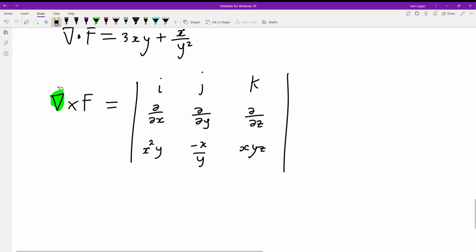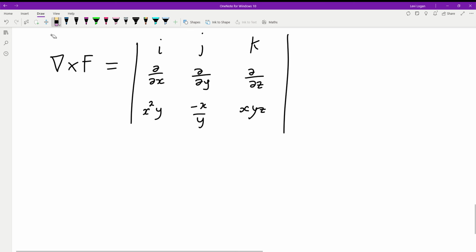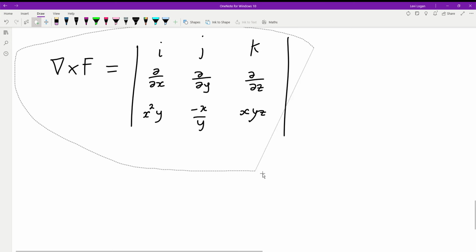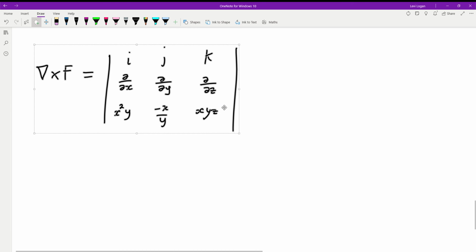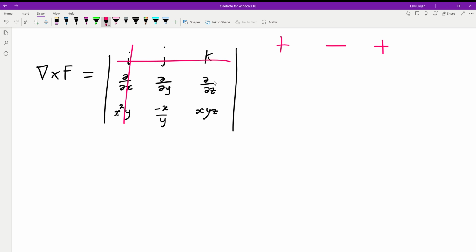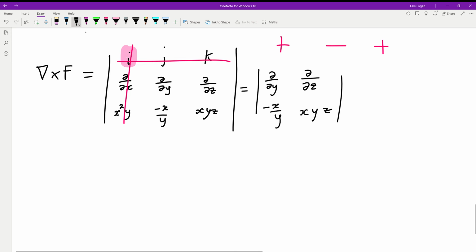So now, when you evaluate the determinant of a 3 by 3 matrix, you have to break it up into 2 by 2s, because we can only find the determinant of a 2 by 2. So when you use a matrix higher than that, you have to break it down into a smaller matrix, okay? So remember, it's got to have the pattern plus, minus, plus. So your first matrix here is going to be this one here. So this will be for your x component, dy, dz, negative x on y, x, y, and z, and this is multiplied by whatever's in this corner here, so this will be i.